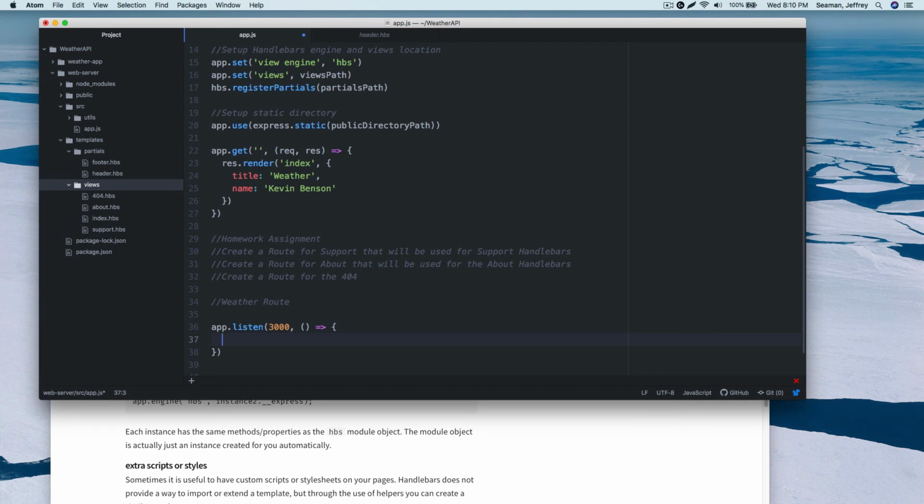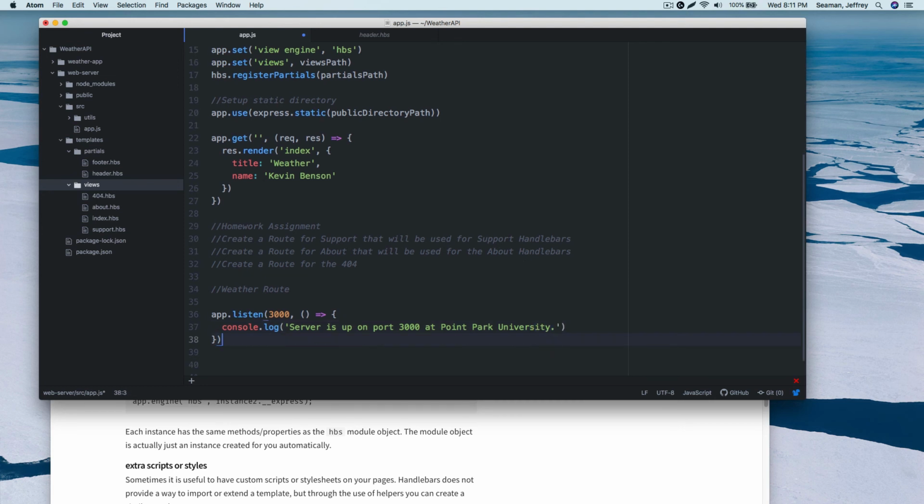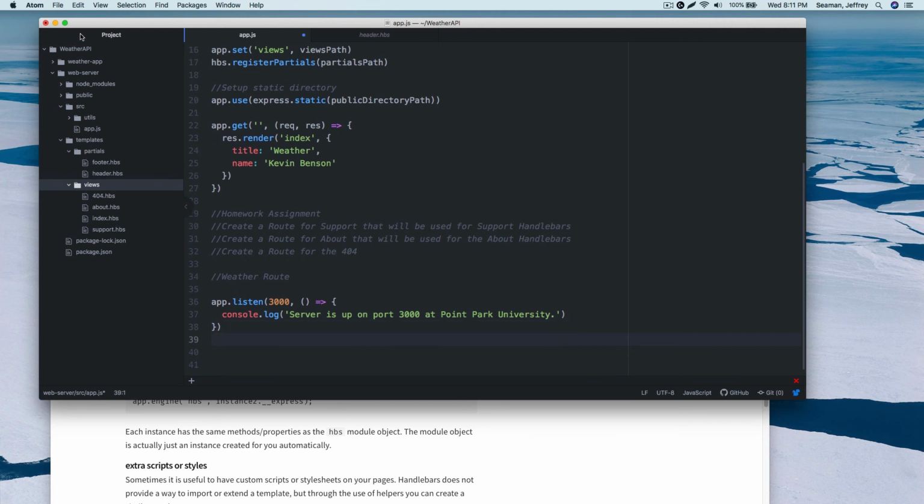Perfect. And we'll do console.log, server is up on port 3000, at Point Park. Excellent. All right, so I'm saving that right now.